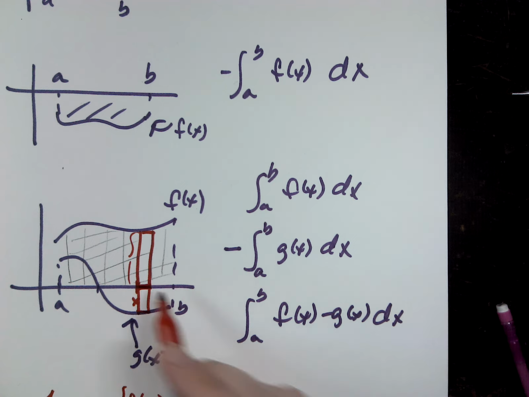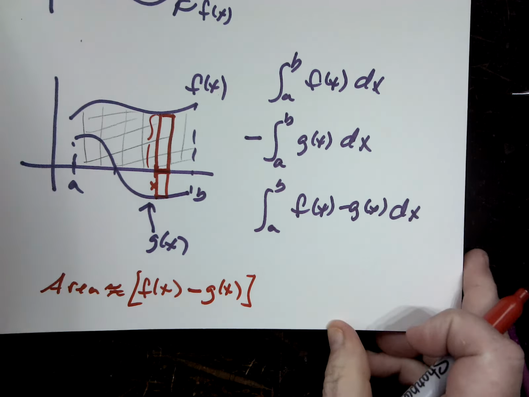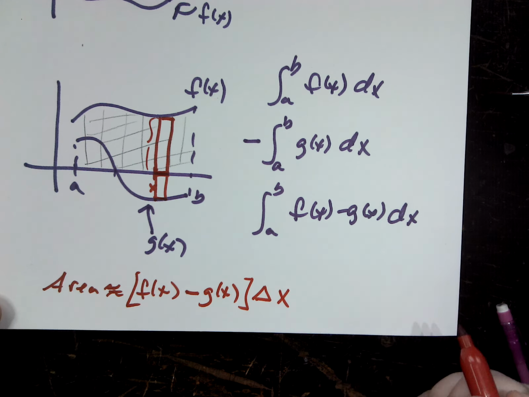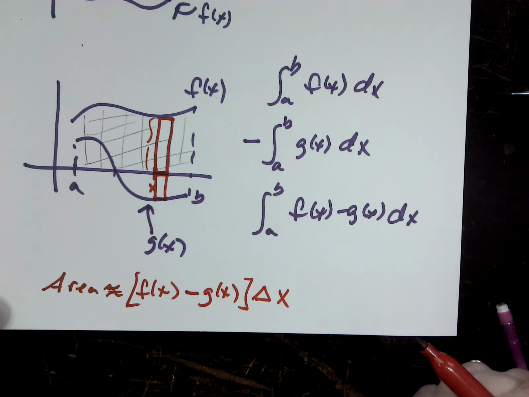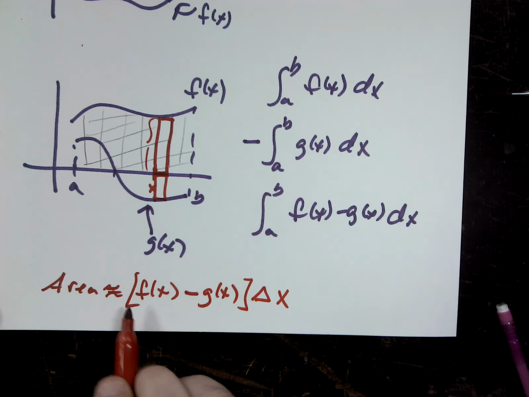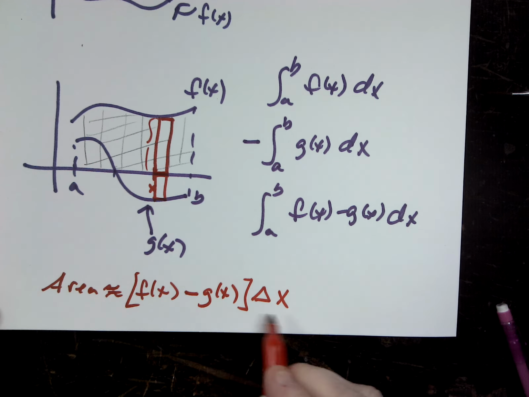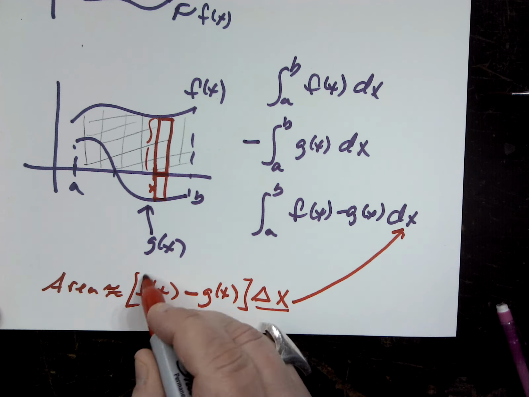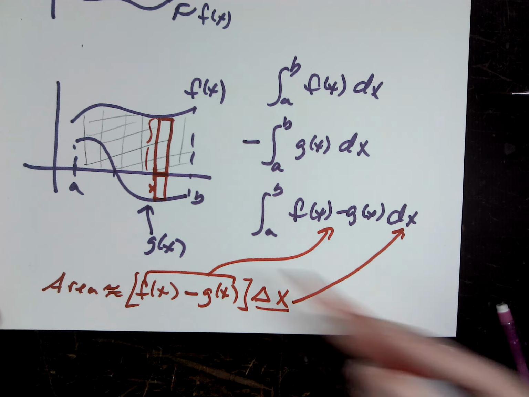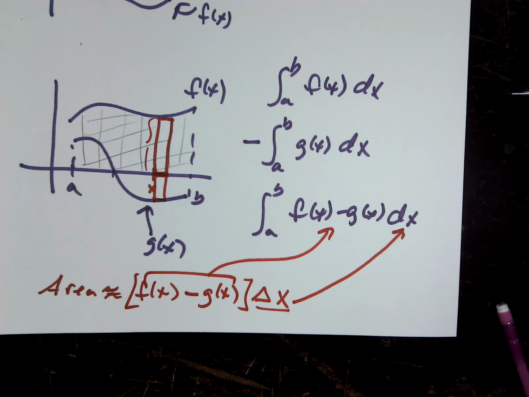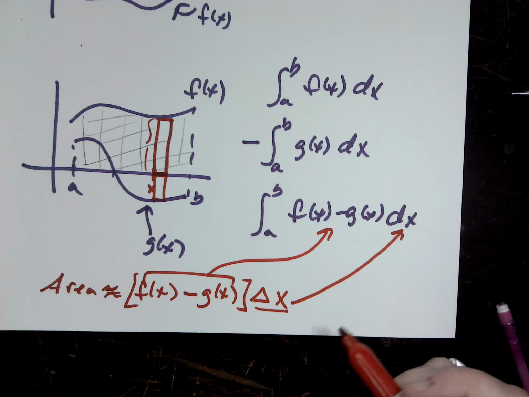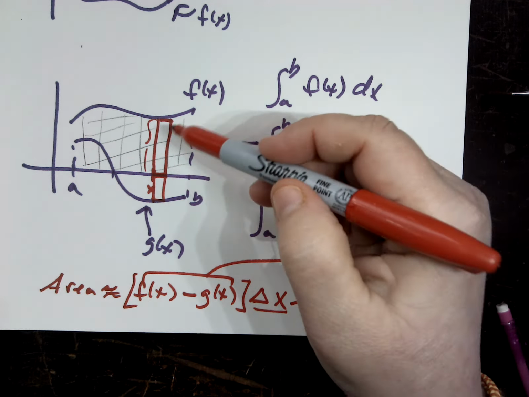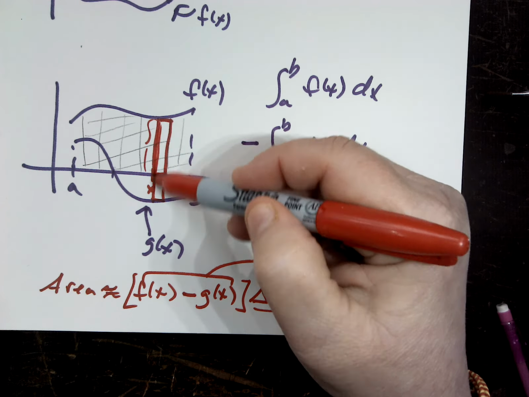And the width here is represented by our standard delta x. And so to take the integral, we find the limit as delta x goes to 0, so this gets really, really small. The delta x becomes a dx. f of x minus g of x goes here, and that's why the area works. But so I tend to think of it as, I know the delta x is going to stand for the width, so all I really need to do is think about what is the height of this slice going to be.